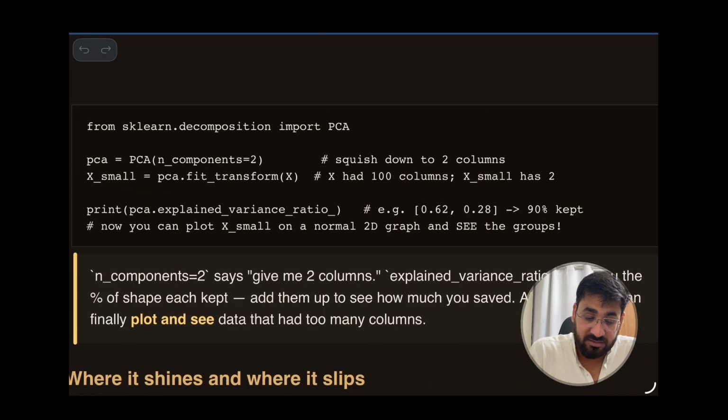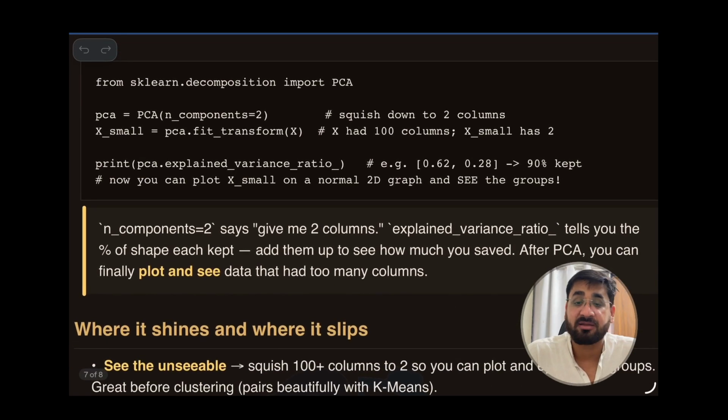Now the real thing, you can't skip this, is the Python programming, because this is what the training is. So we imported PCA, and n_components: how many components are we going to squeeze all these 100 columns into? 2 columns. So we took 2. Now PCA.fit_transform on x. What is it? 100 columns into a small 2. That's simple. Explained variance ratio will tell you how much percentage of data it is going to take in PC1 and PC2. That is almost 90%. Now you have a plot of x in a normal 2D diagram, and see the groups.